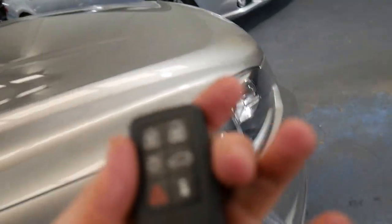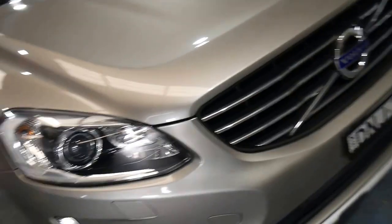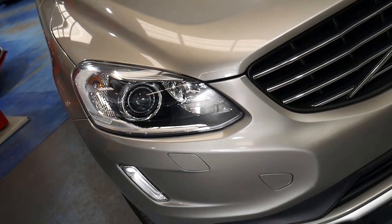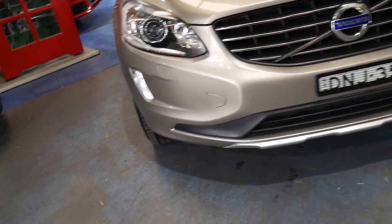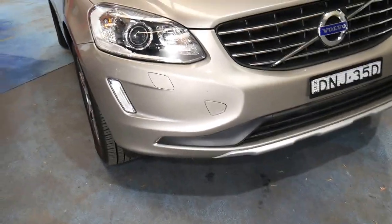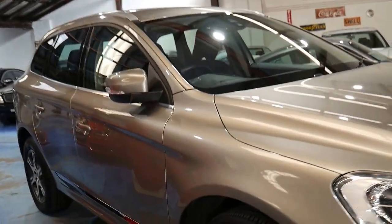And on the keys, there are some cool features as well. You've got turn the lights on. Obviously when you get home, you lock the car. And then you've got a button — I think what it does is, when you're in a car park, you can hold the button down and it'll actually have the lights flash at you and so forth. It's a very, very good idea, but I think you have to set it up through the menu inside the car.